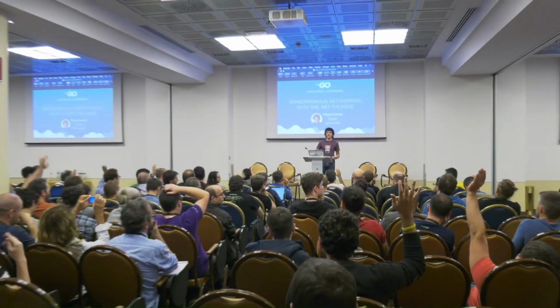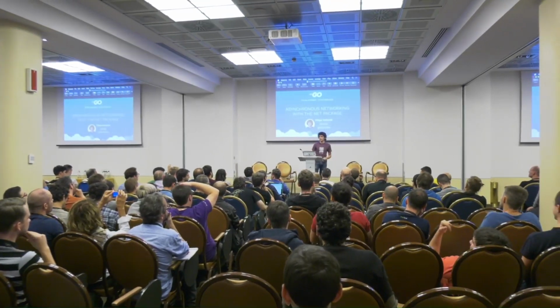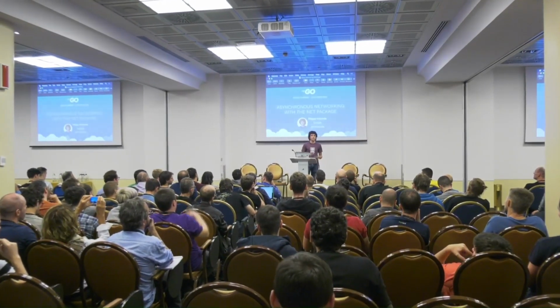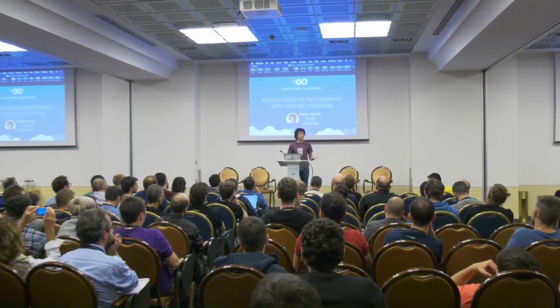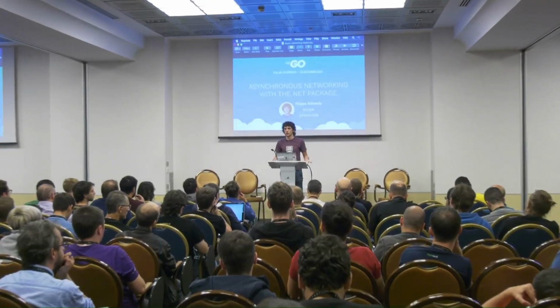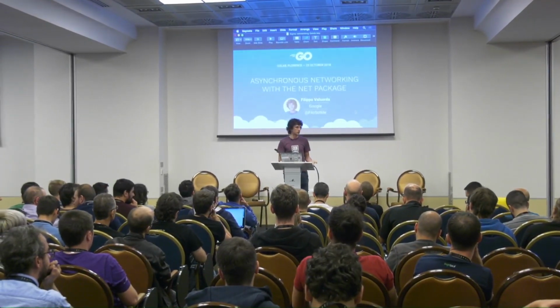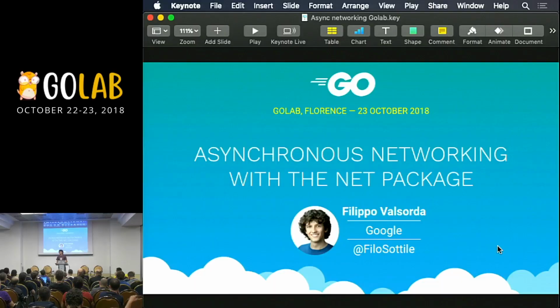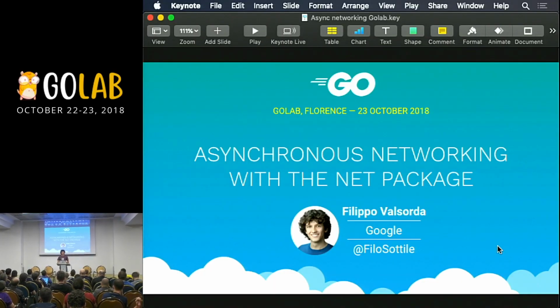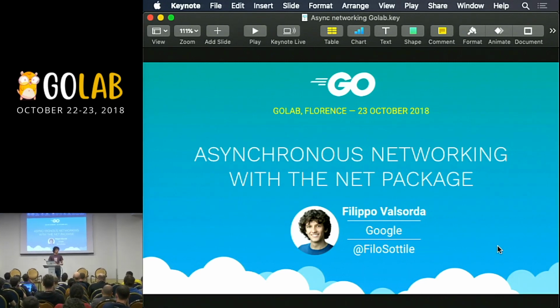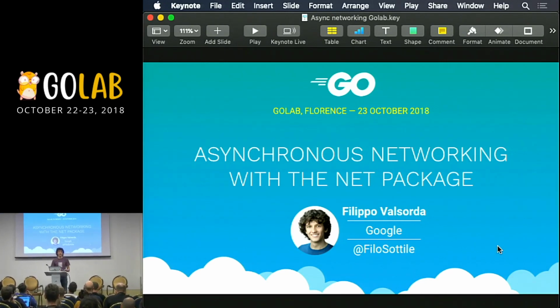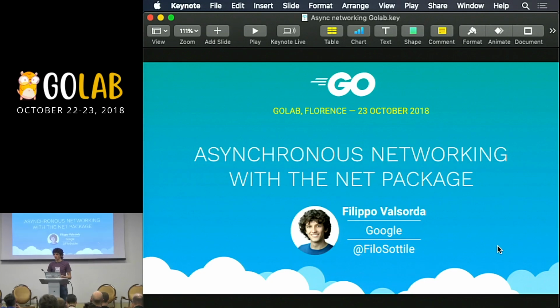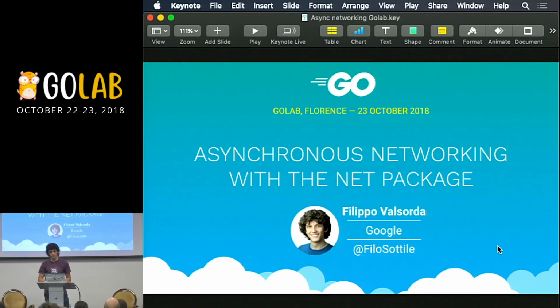That's not a lot of hands, and that's a good thing for two reasons. One reason is that it means that we're providing you with the high-level interfaces that you need to get your work done without working directly with connections. And the other reason this is good is that what we're going to do today is look at how to use the net package to implement a useful program directly dealing with the connections.